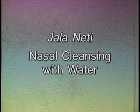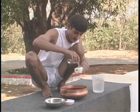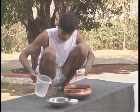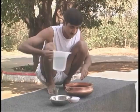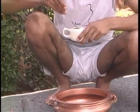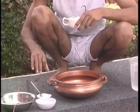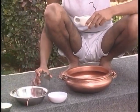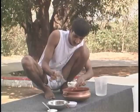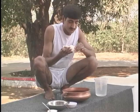Jalaneti, nasal cleansing with water. Use a neti pot which does not contaminate the water. Prepare 1 liter of water at body temperature, enough to fill at least 2 pots. You may mix a little bit of salt, although it is not necessary. Then lean forward and slightly tilt the head up.